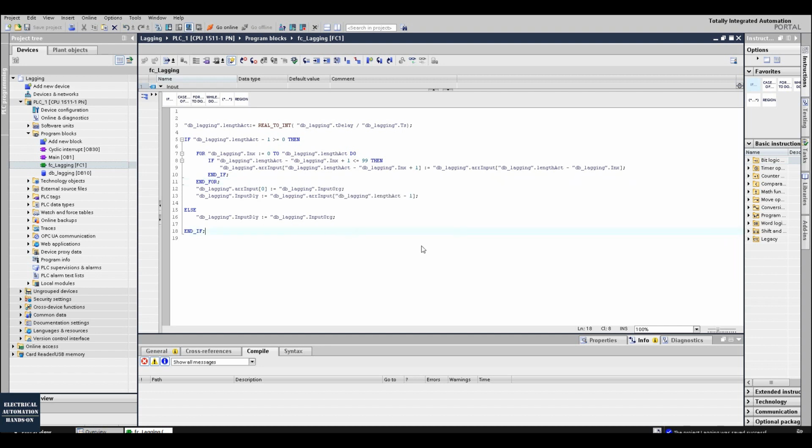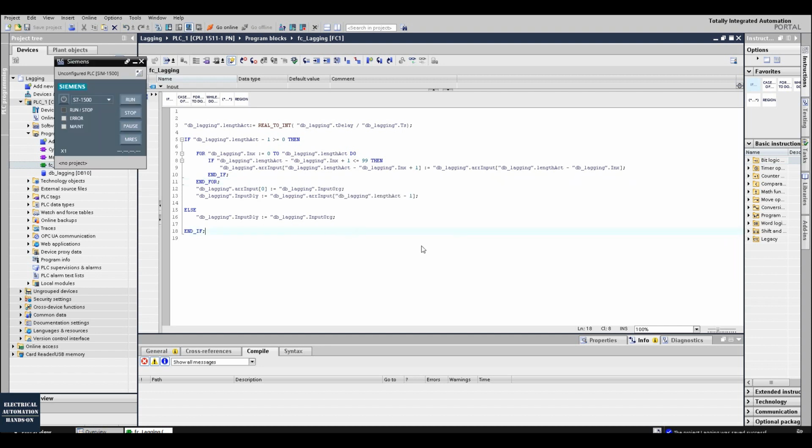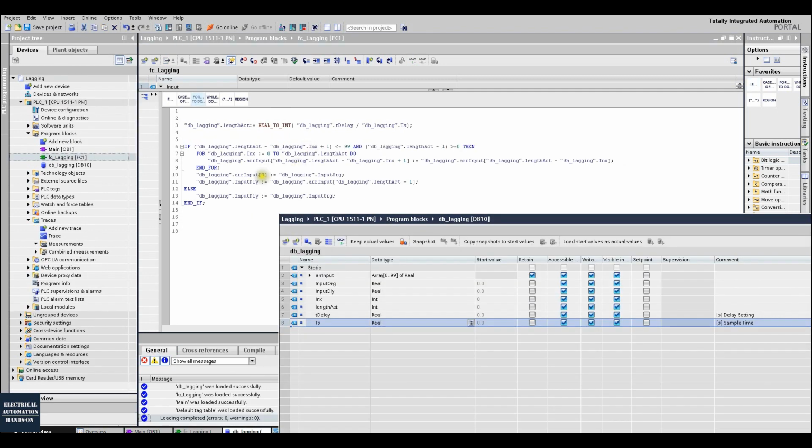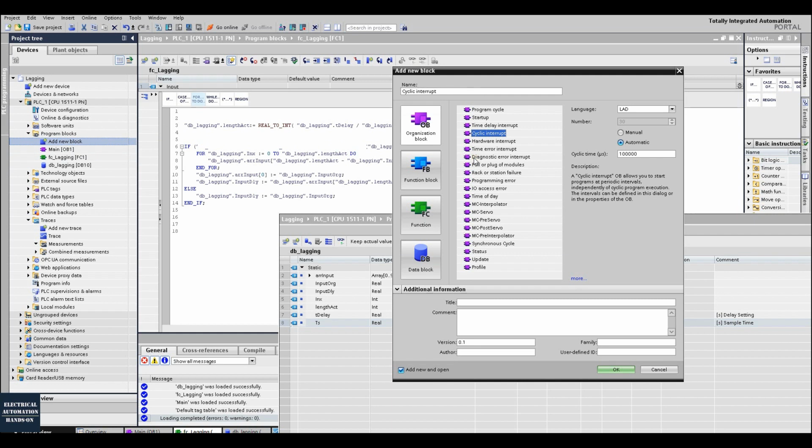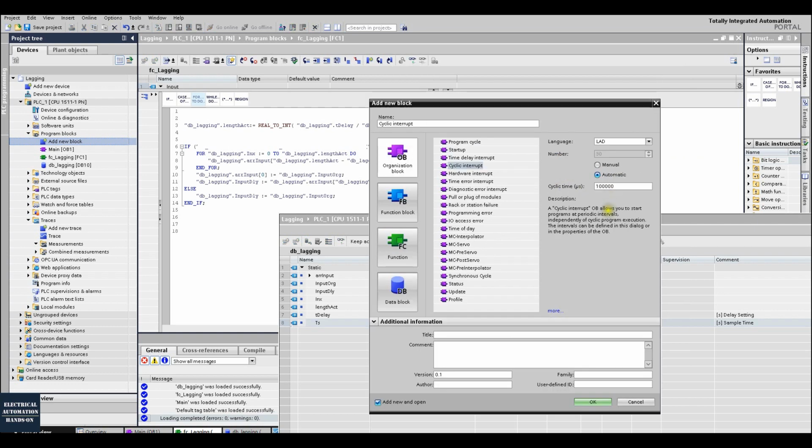Before we download, we definitely need to call this function, this lagging function. Because we have this sample time here to accurately calculate this delay time, the cyclic organization block. So in this case, if our delay is 10 seconds and this cycle time is 0.5 seconds, then for this buffer we will need 20 items, right? So I will use the half seconds. So here I will set 500 milliseconds. So take care of this unit here, 500 milliseconds, okay, half second, okay.